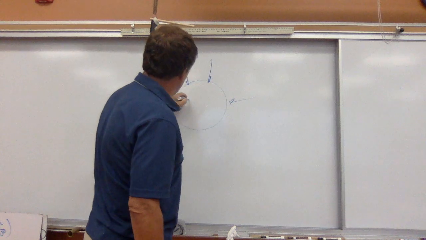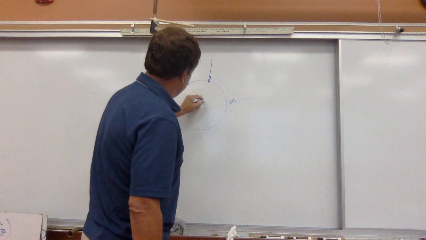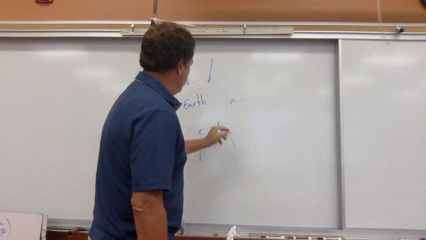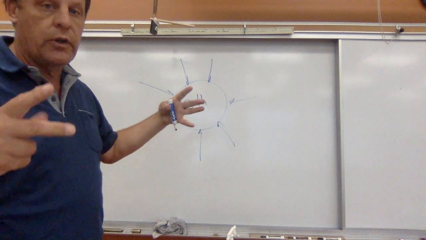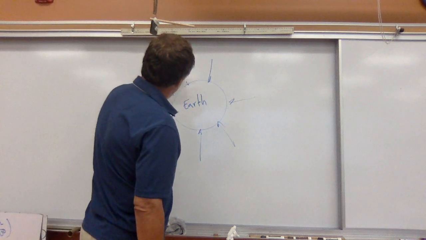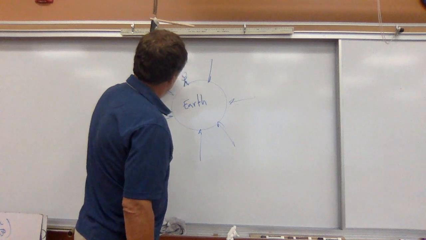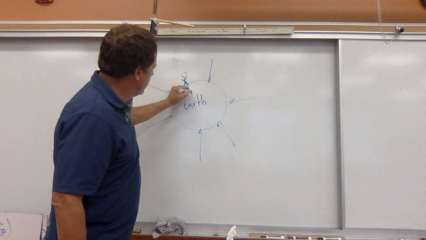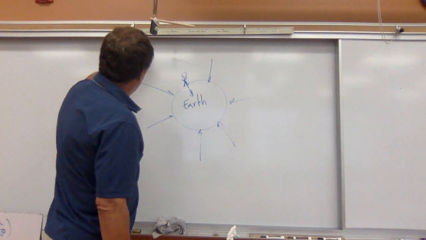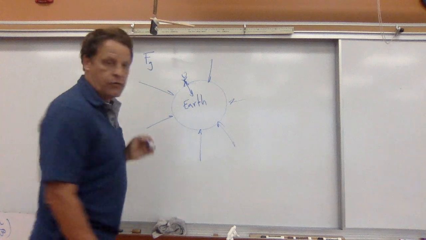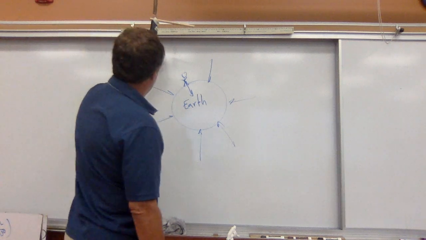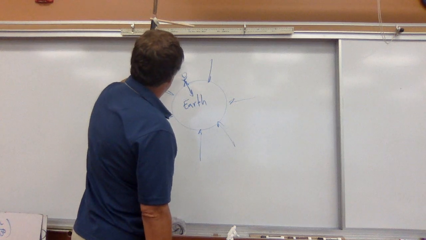So if we have the Earth here, the reason that we stay on the surface is because of gravity, because the Earth and ourselves are being attracted to each other. So if we are just standing on the surface of the Earth, there is going to be an attraction due to the Earth. And that is the force of gravity. And the equation for the force of gravity is mass times gravity.